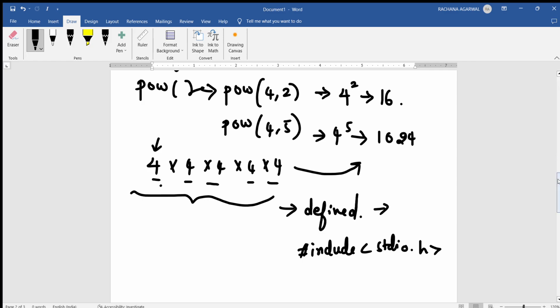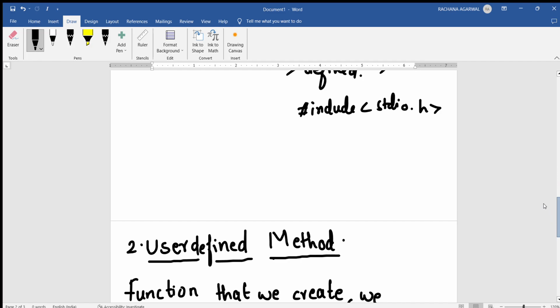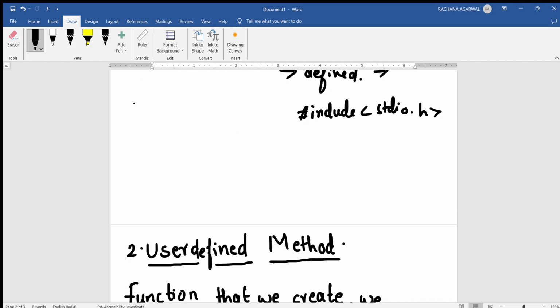Right. Let us now understand by taking one simple program. I'm just writing the pseudo code. First of all, what we'll do is write the program. Suppose we have a number 4, or else we can directly write without taking this. Suppose our output is answer.